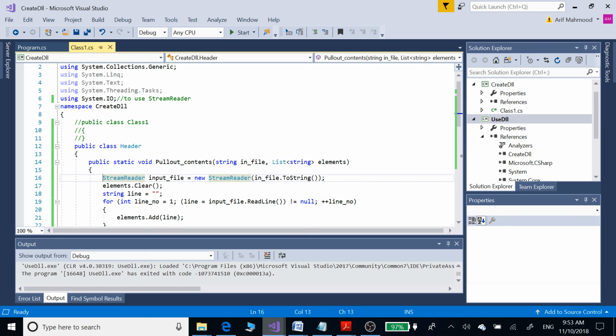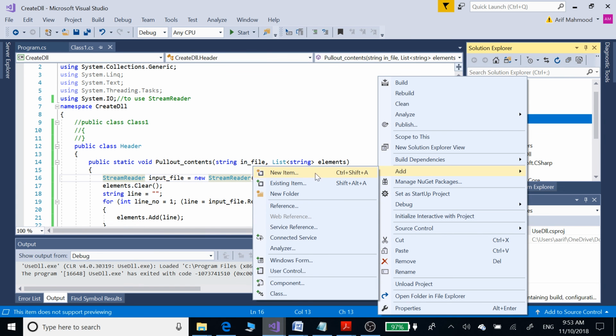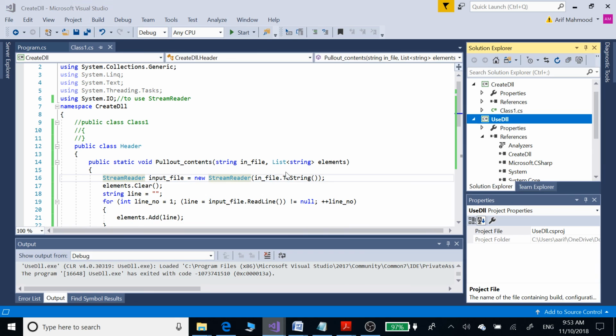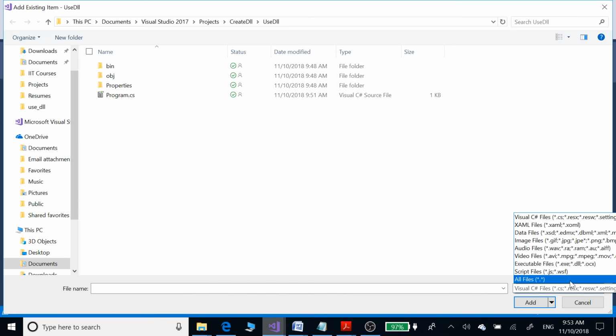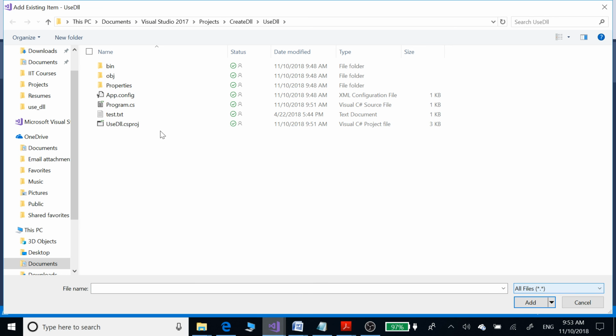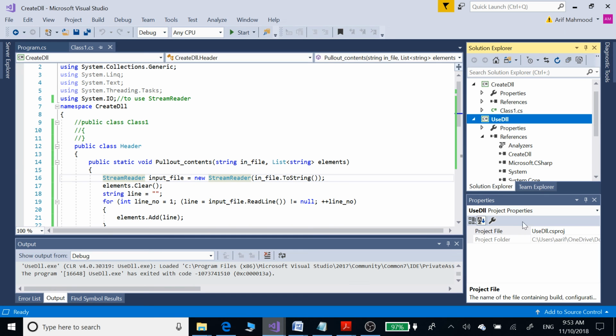After that, we come to our second project and select add existing item. If we go to the all files option, we see our input file, and we add this to our application project.